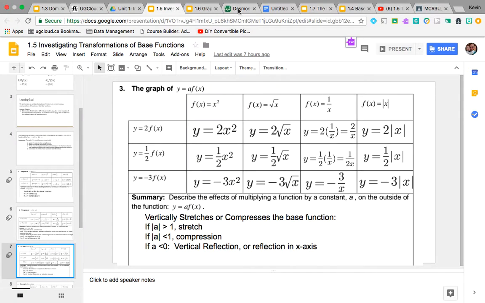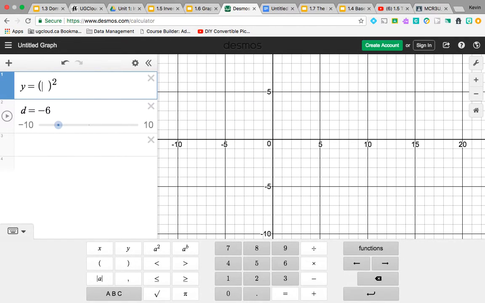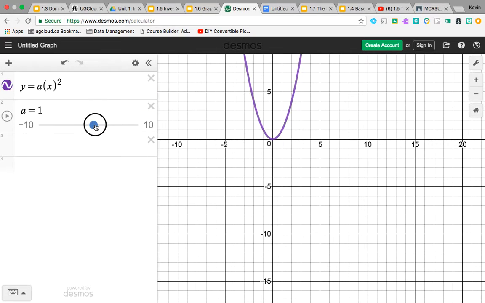And so what happens here in Desmos is, if I just take y equals x squared, now we're actually multiplying the function by a number on the front. And so notice that if we change this to a and add the slider, if a was 1, it looks like this. It's just the regular function. But if a was like 2, 3, it's actually stretching vertically up. And then if a was a fraction, like 0.3 or 0.5, it's actually compressing vertically down.